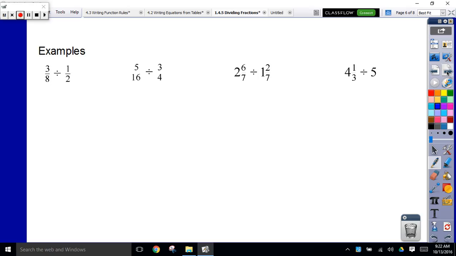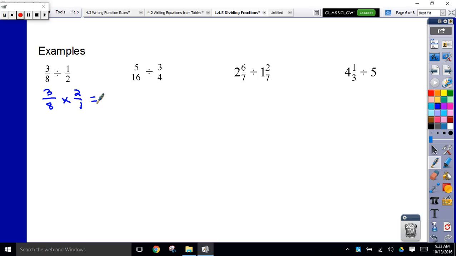Okay, let's look now at some examples of how this is actually used. So we have 3/8 divided by 1/2. This is the same as 3/8 times 2 over 1. So the only new thing you're doing today is switching the sign, flipping the fraction. Some of my students last year had this cute little saying that they had learned in elementary school, so maybe you did too, where they'd say, keep it, switch it, flip it.